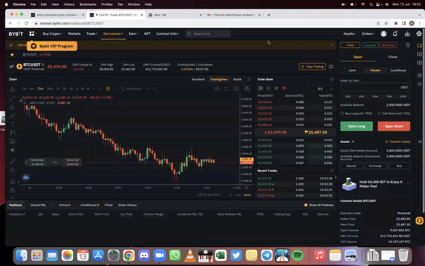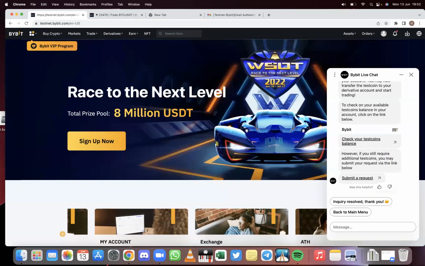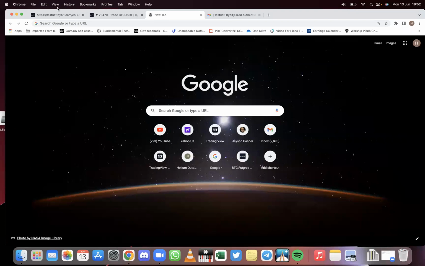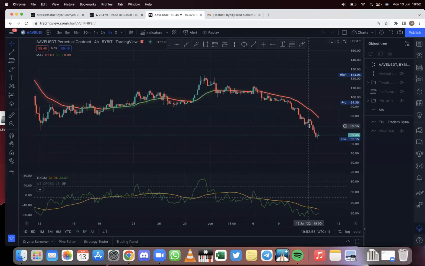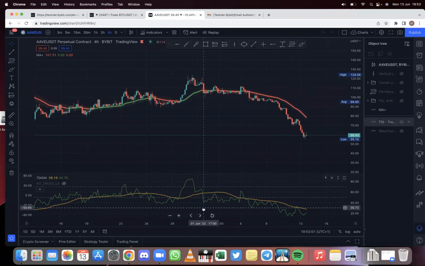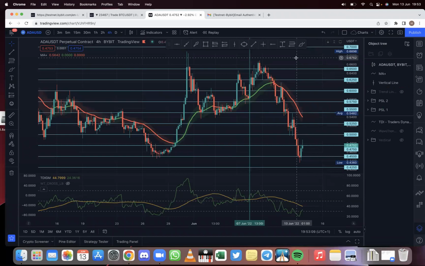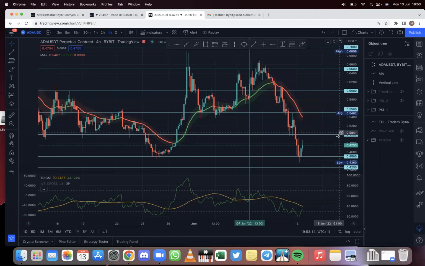So when we come into this market now, this is the place that we want to trade. From the previous study that we did, you should have at least a list of coins that is ready for you to trade with, or a list of coins that you might have done some practice on, as we said. So for example, we could have something like ADA. Let me go and close it. These are my psychological levels on ADA. Let me close the 2 and leave the 1 on it.